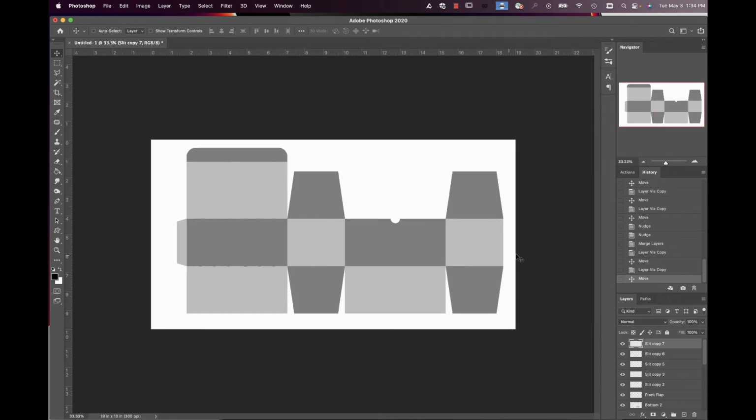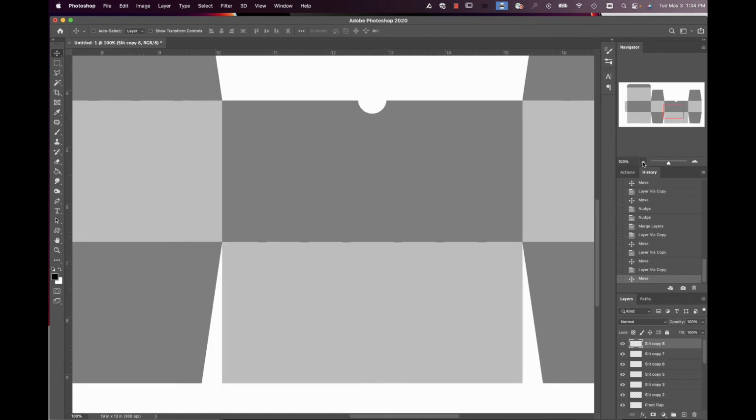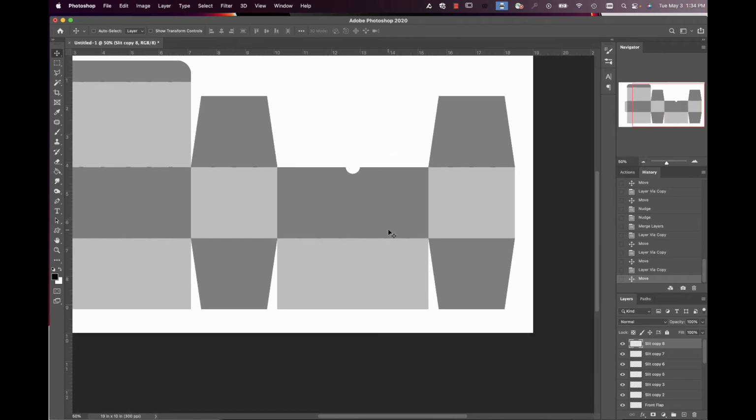And now I need to put that same one here. So I'm going to hit Command or Control J. Move that one over here. Just kind of eyeball it. That looks pretty good. Let's zoom in, make sure we're below. We need to move it up just a smidgen. There we go. And you can see by having the dark color and light color, I can see where that seam is. So it makes it really easy for the placement of my slits here.